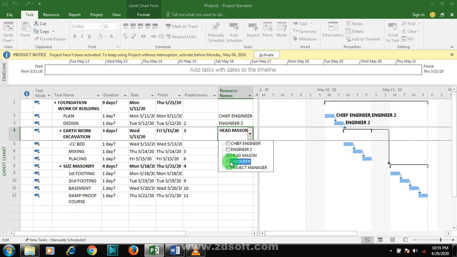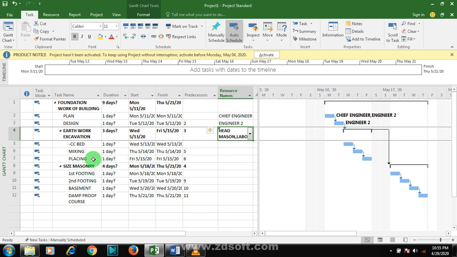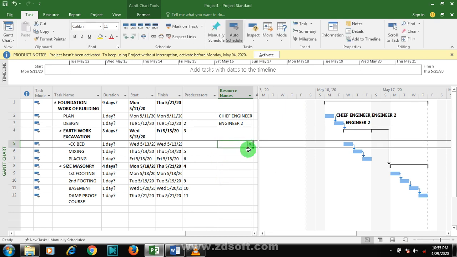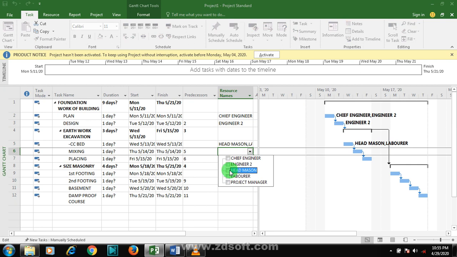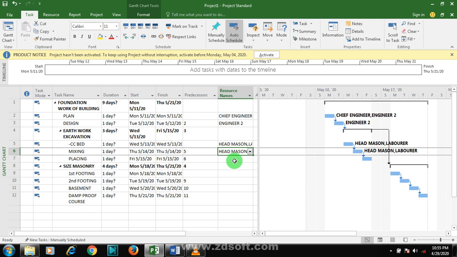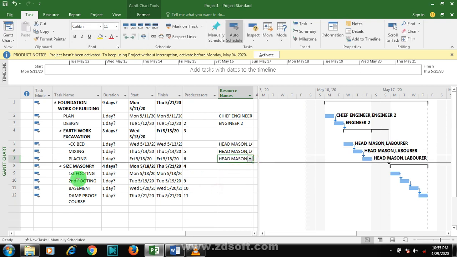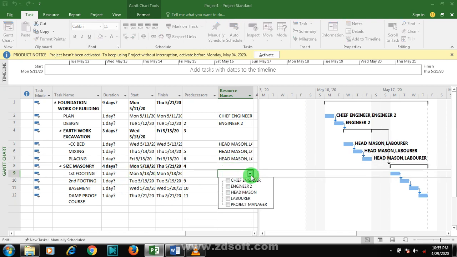Head mason, laborer. Head mason and laborer here. Mixing, head mason and laborer. Placing, head mason and laborer. Come to your footing.